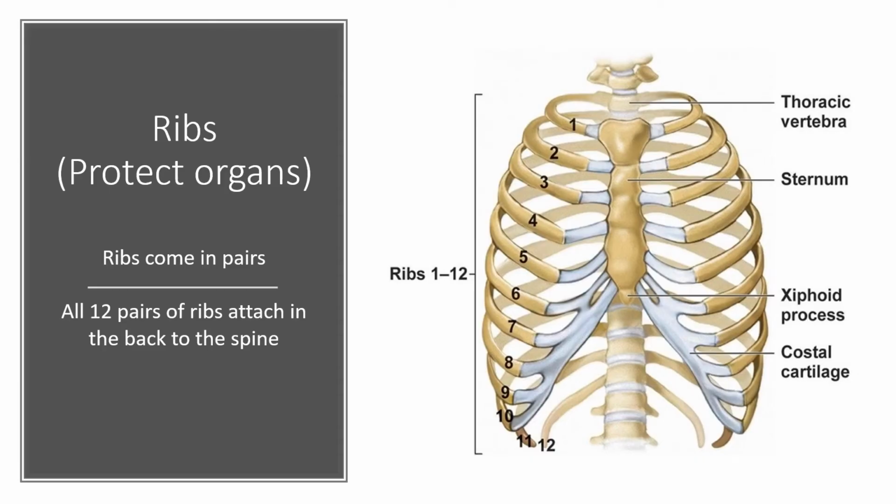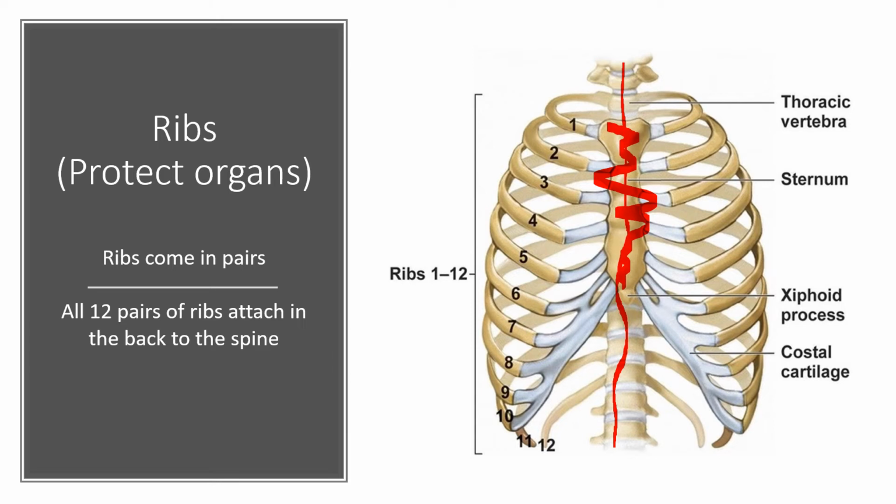So we talked about the ribs a few minutes ago. They protect the organs. The other thing I want you to think about here, and we have the picture on the right, and I want you to look closely at the pictures because you're learning now as you go that you're going to be able to do a drawing in a few minutes. So we have running down the center here, this is the spine. And we have our ribs that are attached to the spine at the back. At the front, they're attached to this bone here. This is the breastbone. So that's the front part. So they go all around like a cage. It always reminds me of a little bit of a cage.